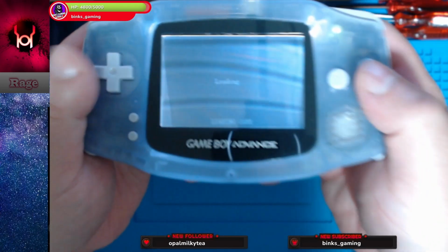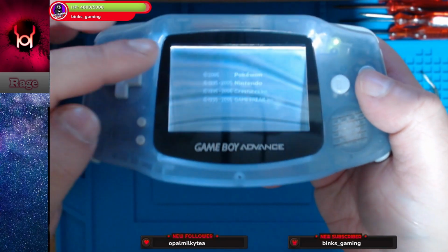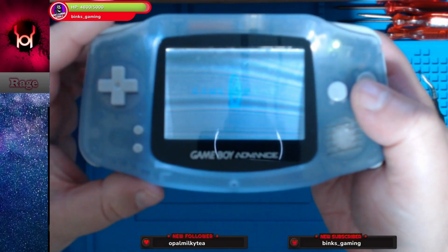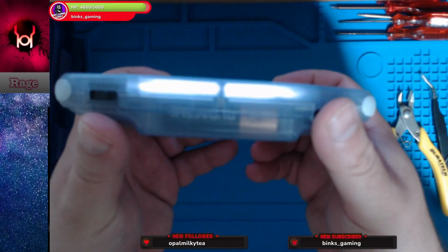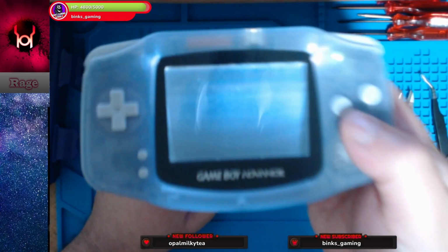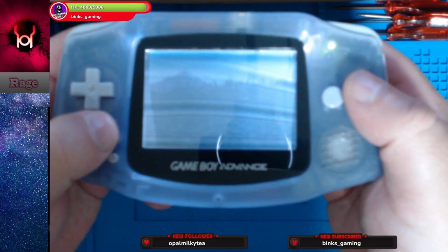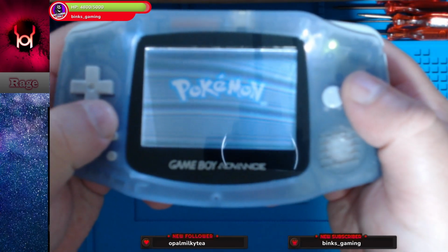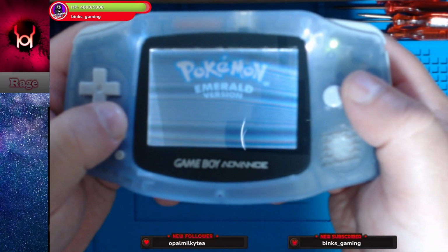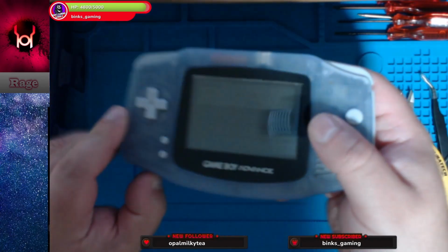a modded Emerald game. Yeah, so this thing I think has the SP front light screen put into a GBA, which is really cool. As far as I can tell, this is not a collector edition thing. This is something someone has made. I hope I'm not wrecking a collector edition one, but worst case scenario, I can easily just put things back the way they were. Chat, if this is a collector one, let me know now so I can stop the stream and video and I will not do anything about it. But yeah.